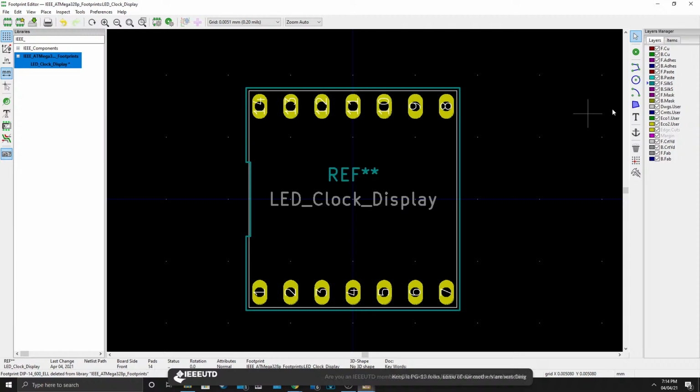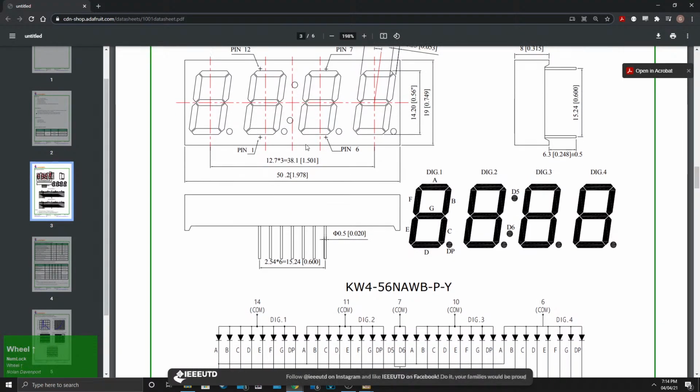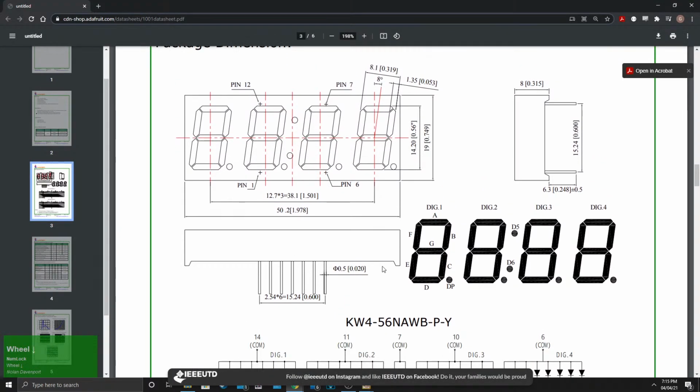Okay, sorry about that. So this right here is too small, in my opinion, because I personally believe it would be best to show the person who's assembling it how big the component actually is. As you can see, the LED-like structure is much bigger than the pins. So what I'm going to do is change the silk screen to show this shape right here.